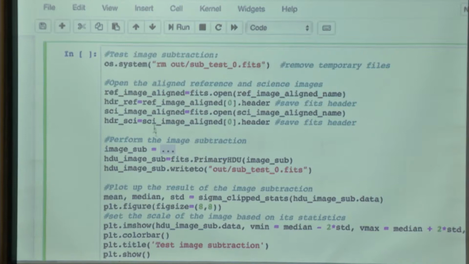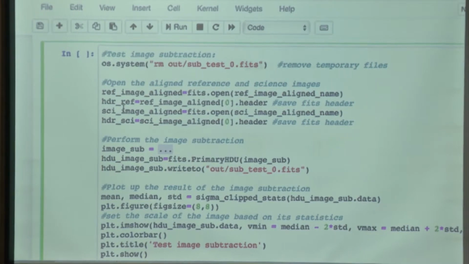If these are the arrays corresponding to the science and the template images, how do you subtract the data of the reference from the science? You have 30 seconds to do this.